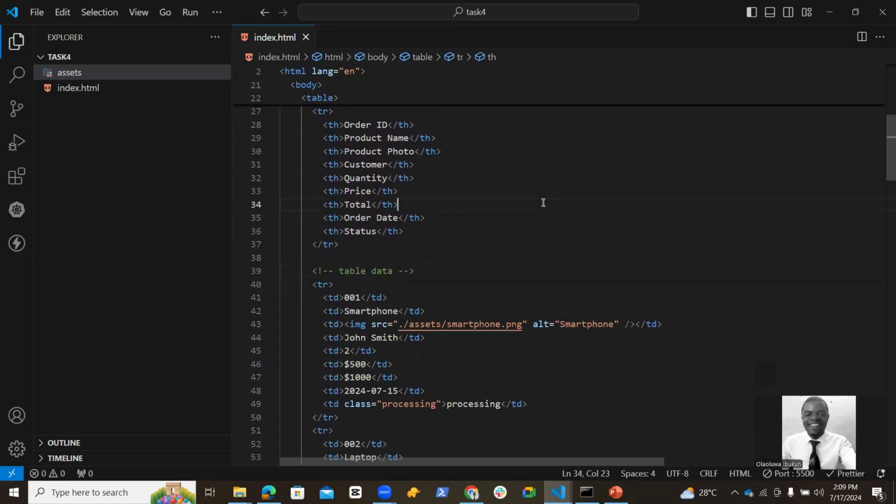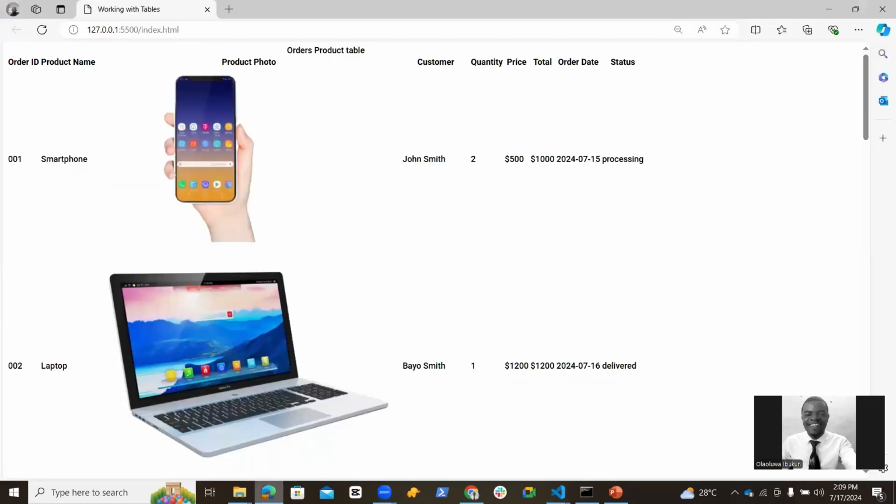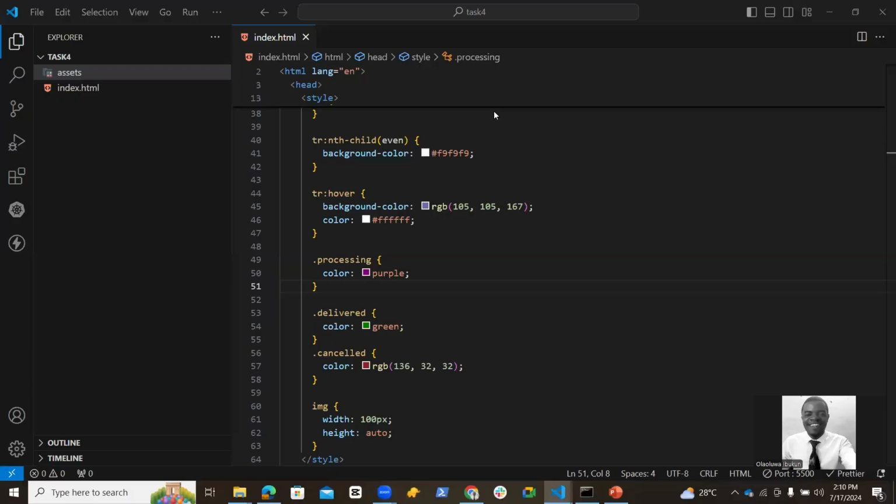All right, so we have that. Then the style, again, let me just bring in the style and explain what is going on quickly, right? So the focus here is just the HTML, right? Again, we'll still look at styling and how to work with CSS.